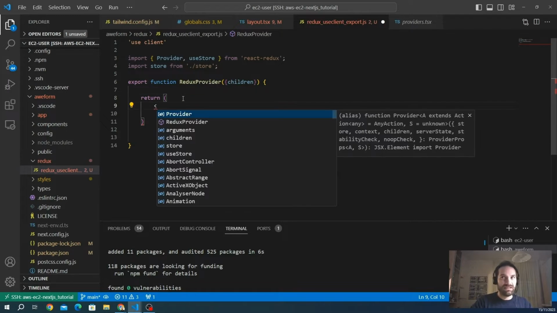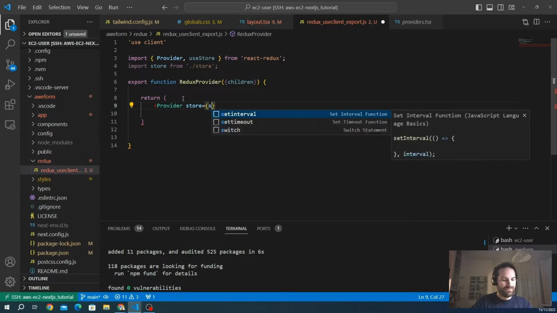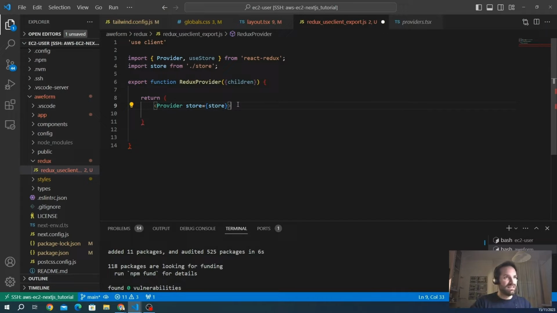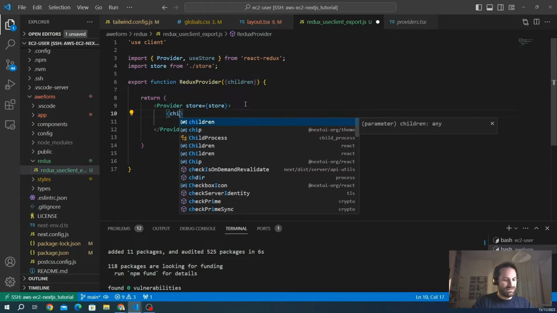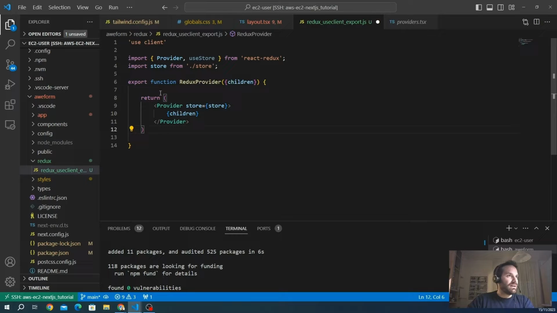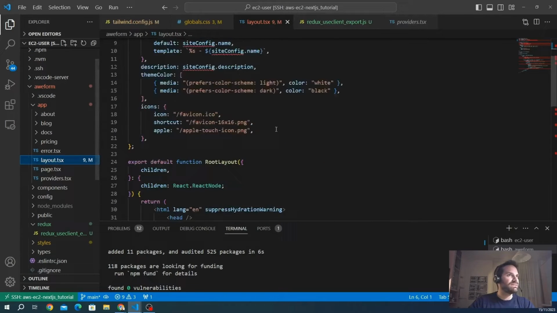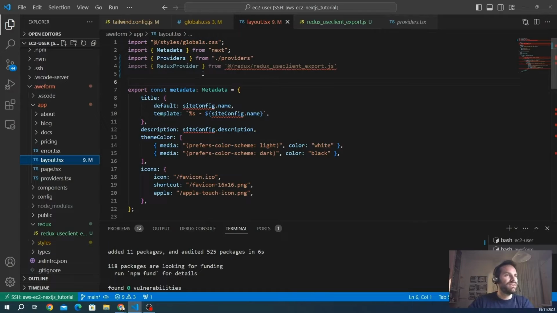It's going to be like this, and we also pass as a prop the store, all our states, and the children inside. Here we go. Okay, so we have our wrap component, and then we export it. So we go back to our layout where we imported the Redux provider, and I will show you now how to apply it to this layout.